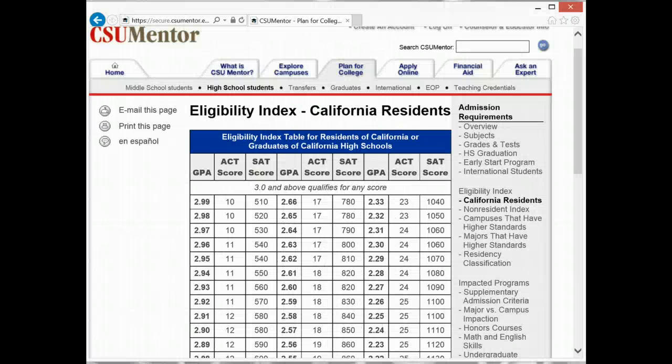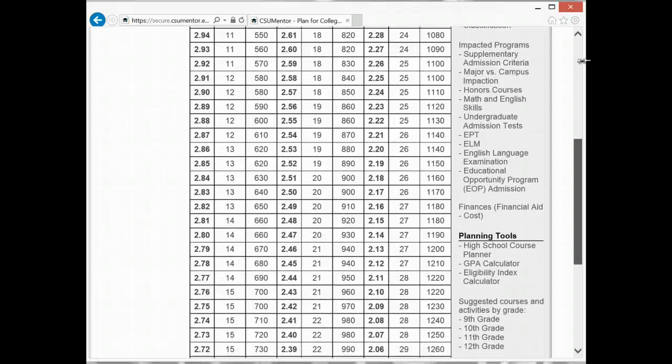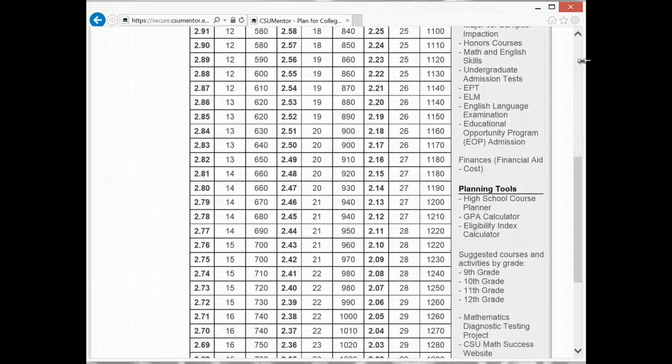Let's go through this a bit more in detail. So for instance, let's say a student has a 2.73 GPA based on their A through G 10th and 11th grade courses only. If they have a 2.73 GPA, we can see here that they would have to have a 15 overall SAT score or a 720 SAT score, which does not include the writing section.